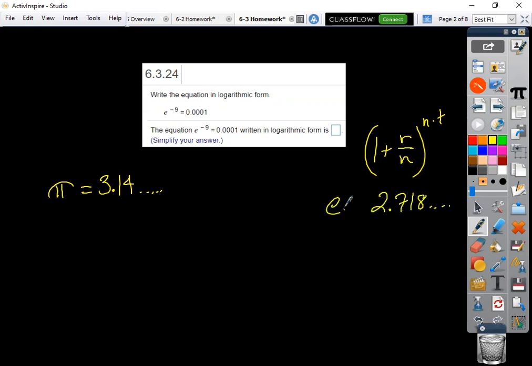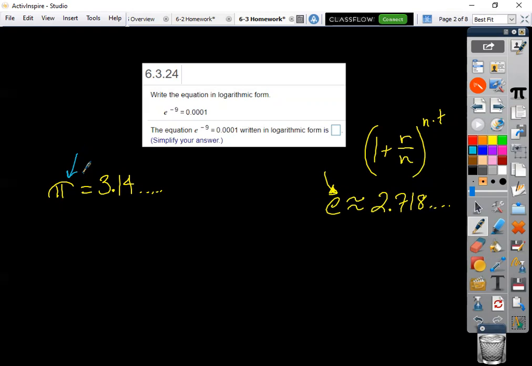So this E, just like you learned and got used to pi being that, if you have to work with it long enough, you'll get used to it. You'll get this whole idea that E is just this number, just like this weird symbol pi. I mean, it's almost less weird than that because pi is even a Greek letter. E is at least a normal letter that we're used to.